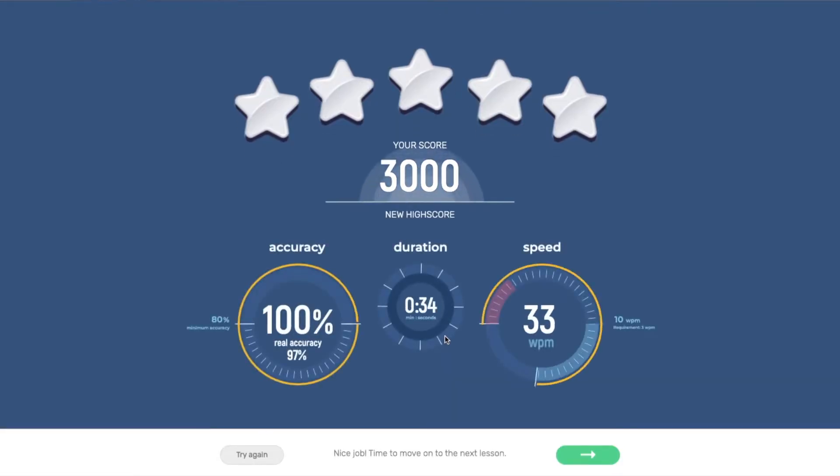With Typing Jungle, students go through lessons and earn one to five stars based on how well they do. The goal is five stars, and while they don't have to get five stars to move on, Typing Jungle recommends aiming for five stars on most lessons before progressing. For Jungle Junior, it's completion-based — no stars, just move on once finished. My kindergartner went through Jungle Junior pretty quickly; looking at the reports, his total time was three hours spread over about a month or two.